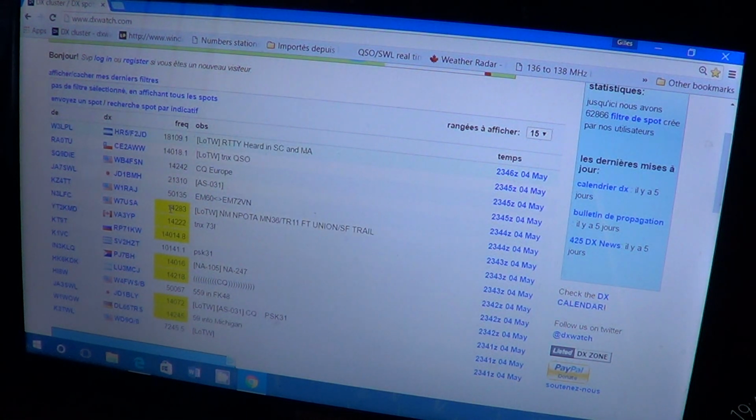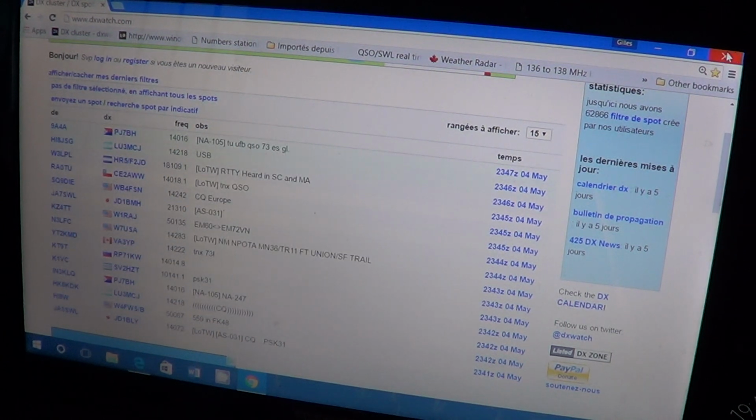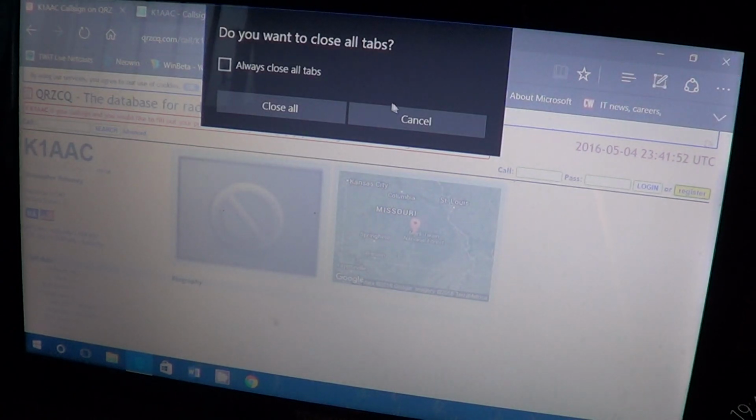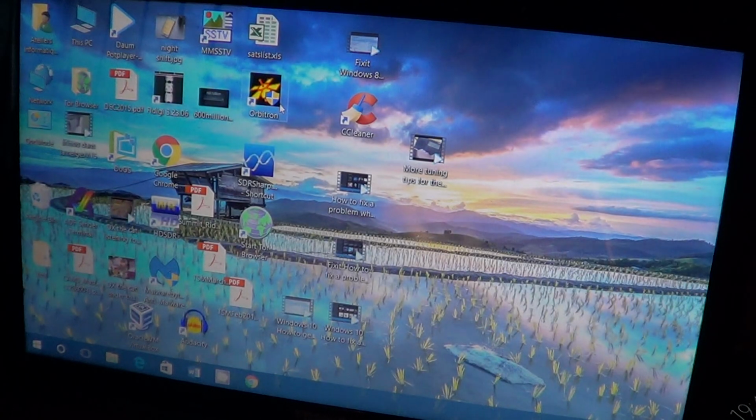And I'll have a video, once again, with the amateur radio bands and the shortwave spectrum, what the frequencies are and the modes used. So that's another way of listening to shortwave that I enjoy a lot. And it is listening to international amateur radio bands and listening to amateur radio operators.